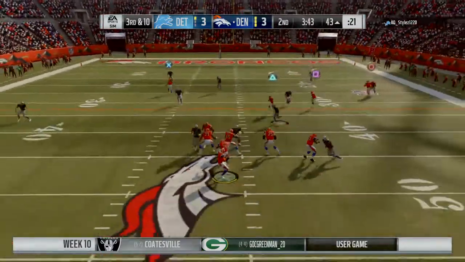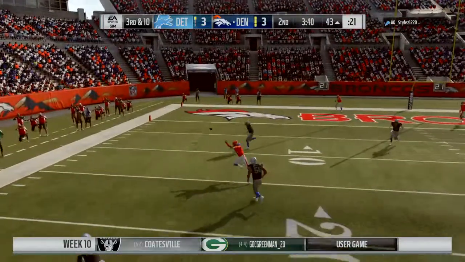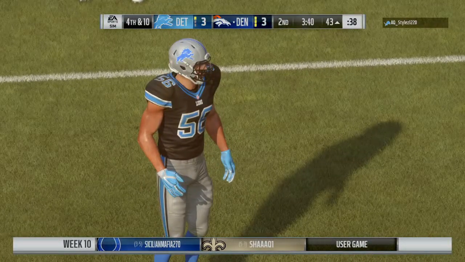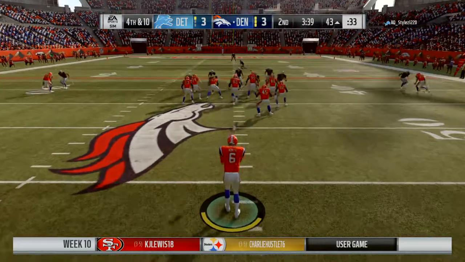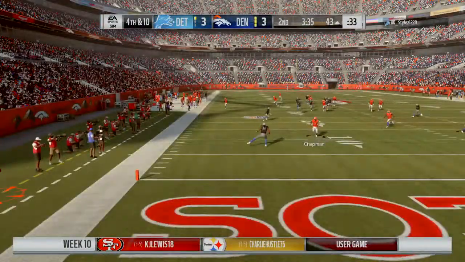Off the play fake. Hoffman. And that is incomplete. Sure, that pass was incomplete as they made an attempt to get a big one downfield, but that's okay because the second part of that is if you don't get the completion, at least you've told the defense you're trying to stretch them out a little bit, and they may have to change accordingly.